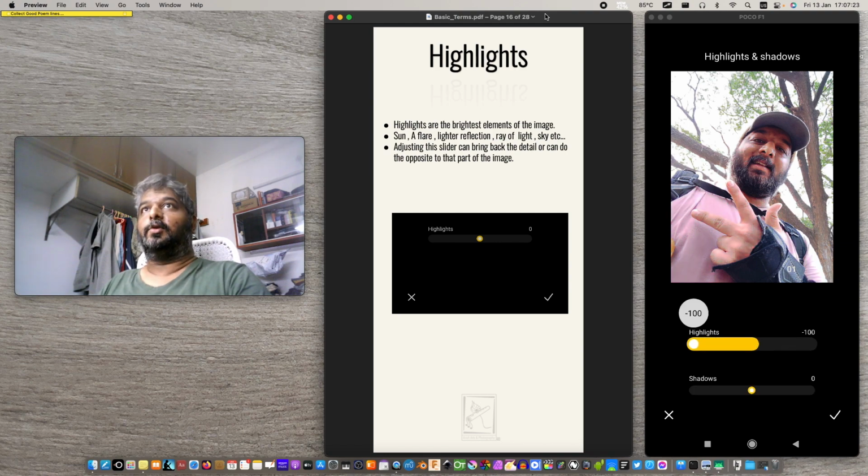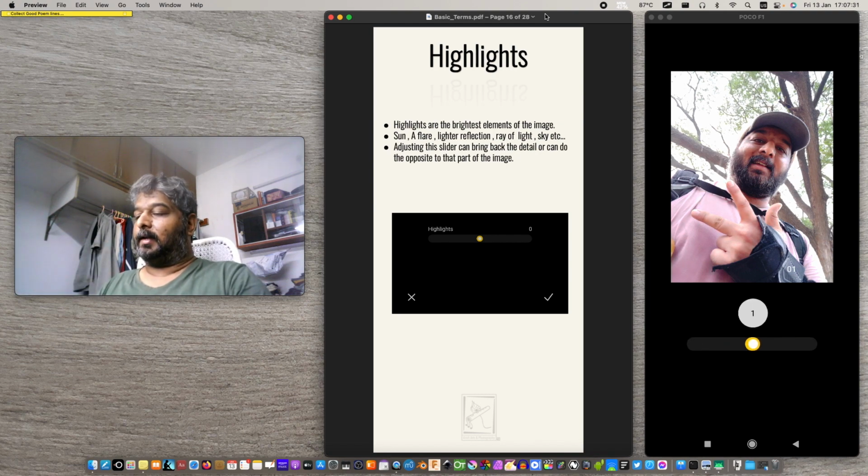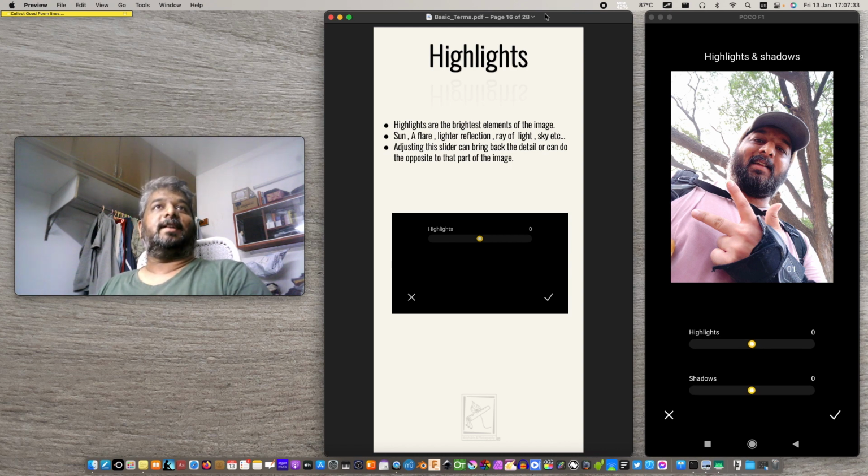When I reduce them, it moves them towards the gray side, like it's going to mute them. That is what highlight is: the brightest elements of the image. It could come from the light source of the sun, or a flare, or a light reflection, or a ray or beam of light, the sky in our case.